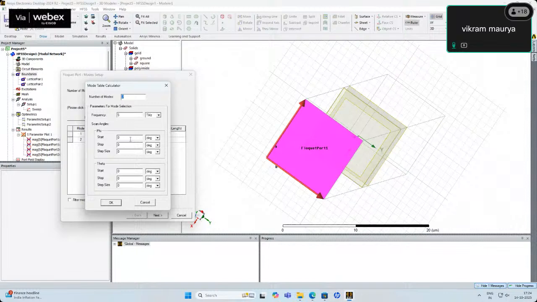Now how will you change the polarization angle and the incident angle? The polarization angle is phi and your incident angle is theta. So I am going for phi.